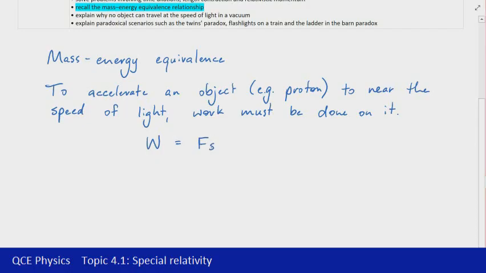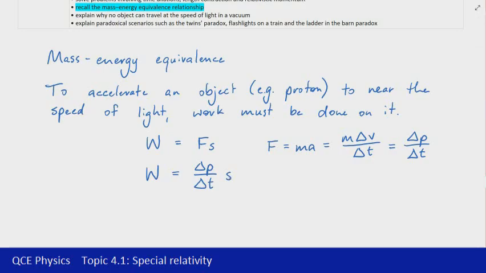Now obviously that's Newtonian physics, so we need to work this a little bit further to get to a stage where we can apply some relativistic physics. So we're going to use Newton's second law and then identify that acceleration there is actually given by a change in velocity over change in time. So now we're starting to get to this aspect of velocity. Notice in the top there we've got a mass times a velocity, so we can say that force is actually equal to the rate of change of momentum. So we can make that substitution for the force and say that the work is equal to the change in momentum over the change in time multiplied by the displacement over which that change in momentum occurs.